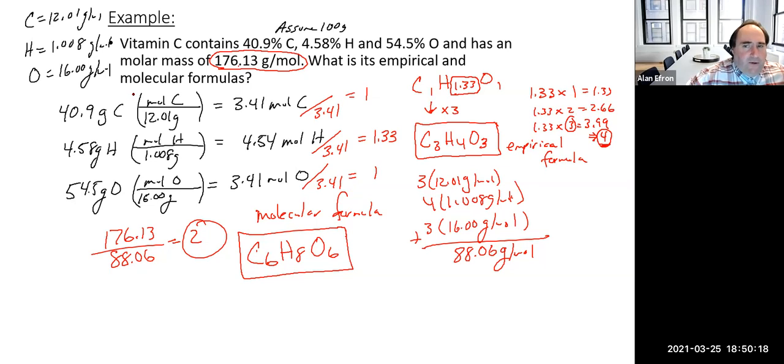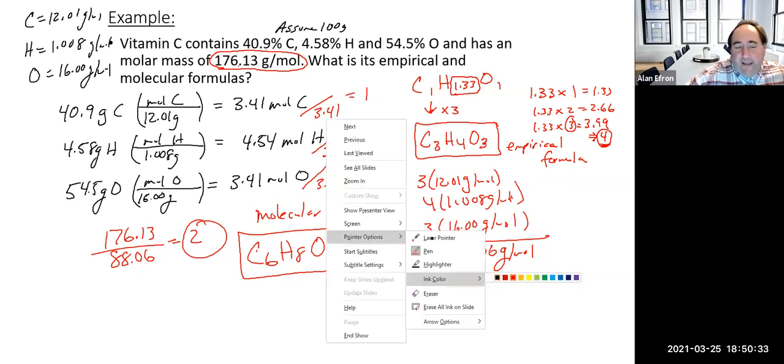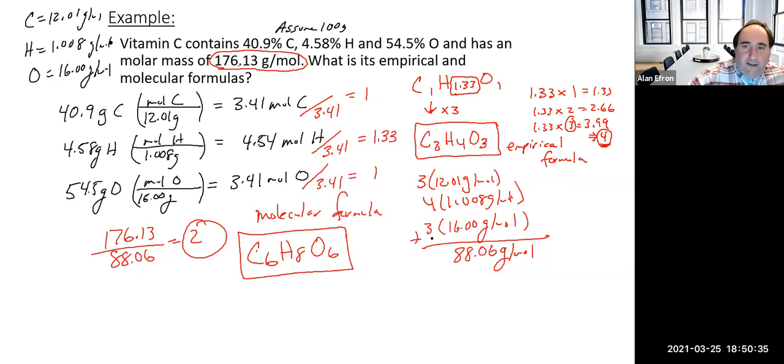And again, you could have done the other approach there and started with the molecular formula and reduced it down. Since we have a few minutes here before we're done, I'll show you that, since this is the last example anyway. So if you did it in the opposite approach, starting with the molecular formula and then taking yourself this way, just to show you what that would look like.